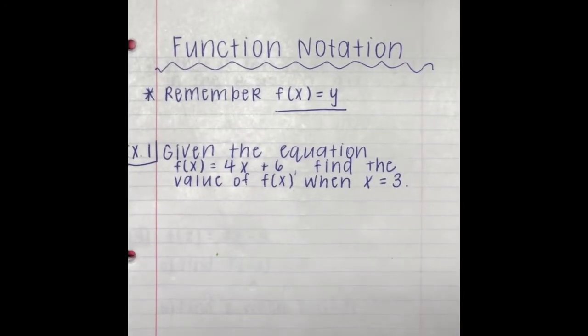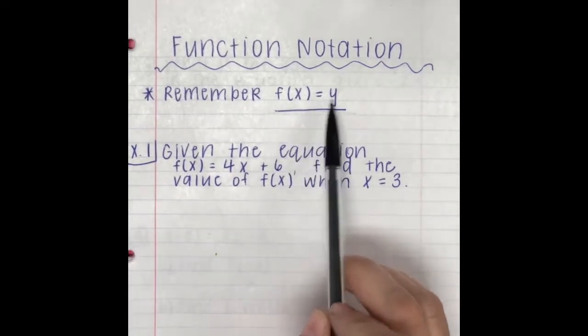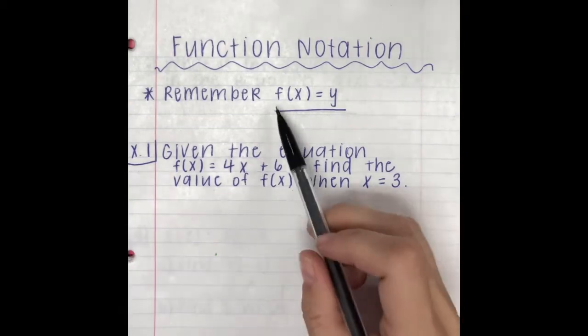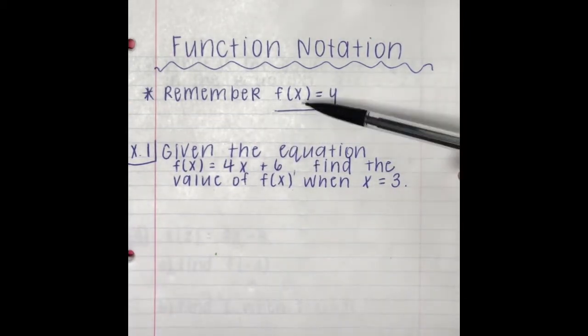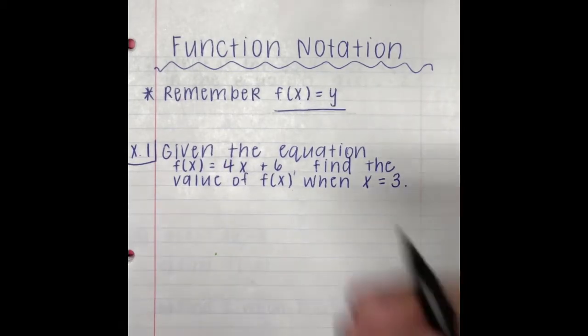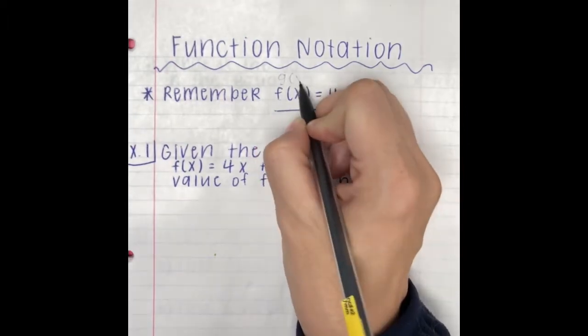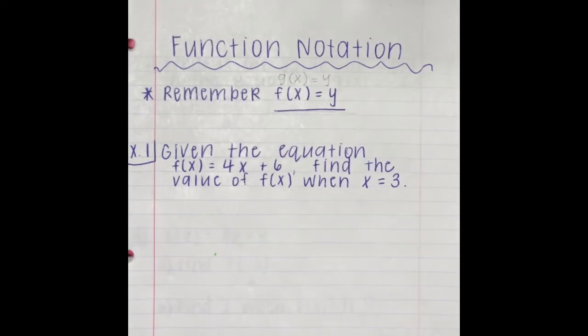All right, for function notation, the important thing to remember is that f of x equals y. Okay, remember they mean the same exact thing. F is just naming our function f, given the value of x. X's are independent. Sometimes you could see it named function g, where g of x equals y also, or h of x, whatever it is of x, it always means y, okay?